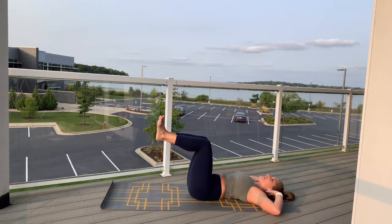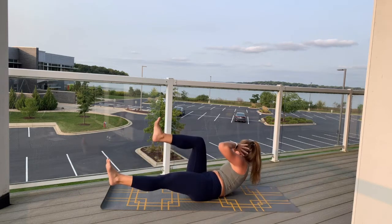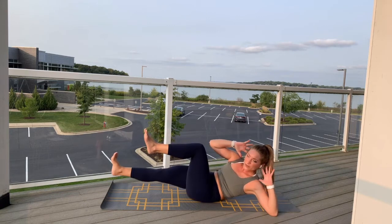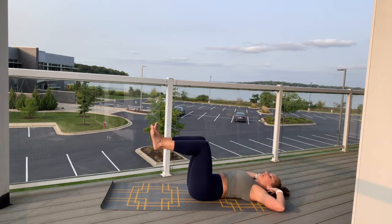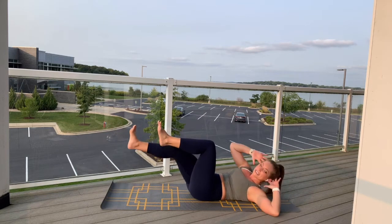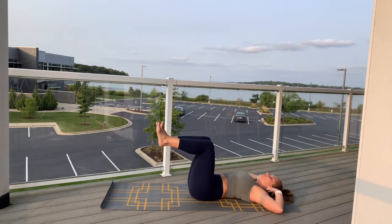Moving into yogi bicycles, remembering that our knees never come any closer to our chest than where they are right now. Deep breath in. Exhale, left armpit, right knee, lift and twist. Inhale, lower, other side. Exhale, lift and twist. Inhale, lower. Exhale, twist. Inhale, lower. Exhale, twist. Now you're off with your own breath.